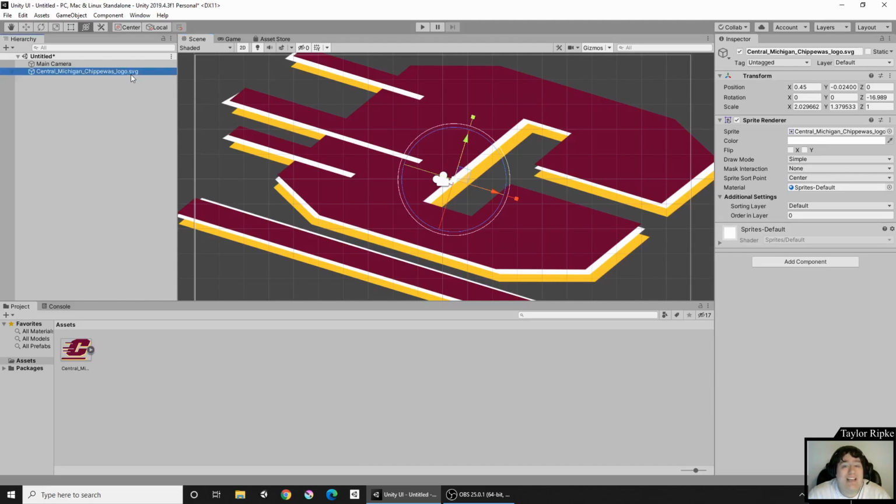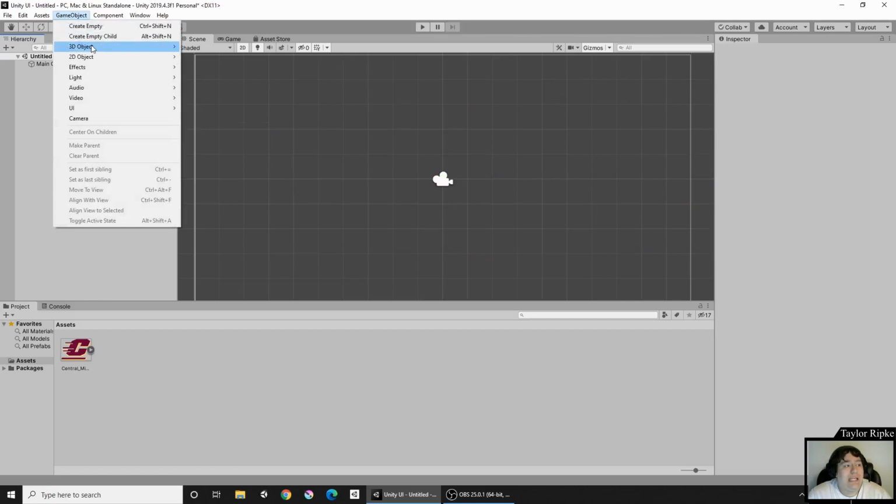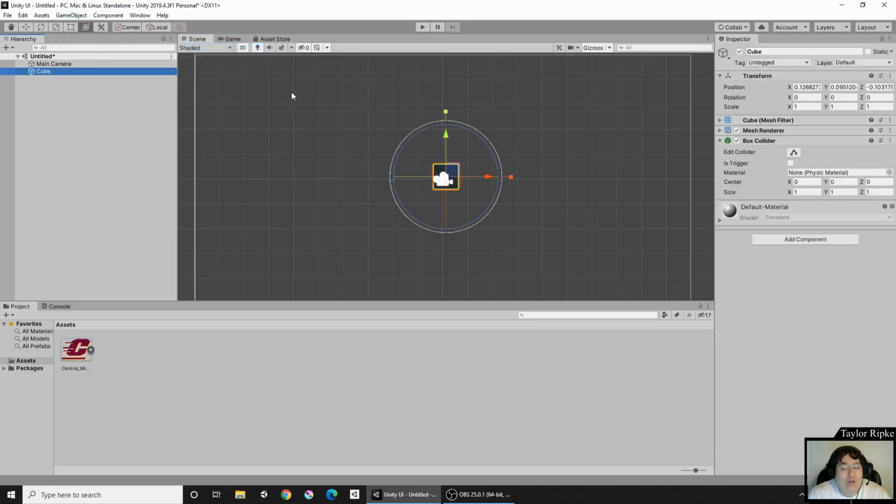I'm going to actually go ahead and delete the Flying C out of our scene, and I'm going to go ahead and go to Game Object, 3D Object, Cube. And with the cube, what we're going to do is I'm going to go ahead and select this tool, and there is one there for us already, well, 2, but we're going to pick the Edit Box Collider one. So this is just a quick way to get to the Box Collider editing.